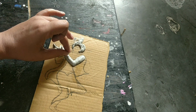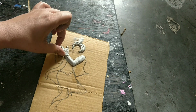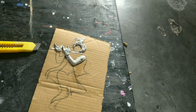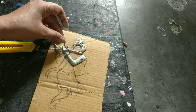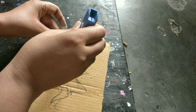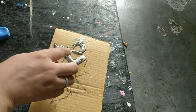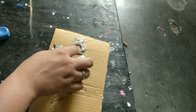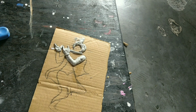I have also prepared a small bangle for Krishna's hand. Now roll a thin layer of the clay and use it to make the flute in Krishna's hand. The rest of the flute will be placed next to the front hand.